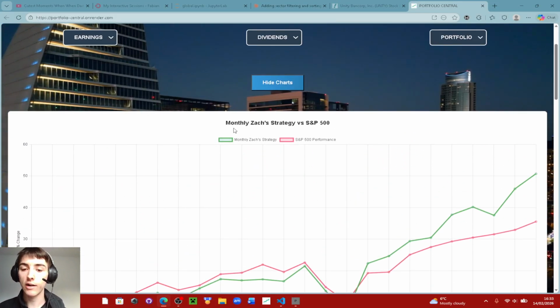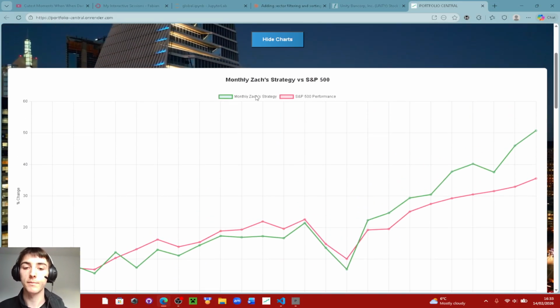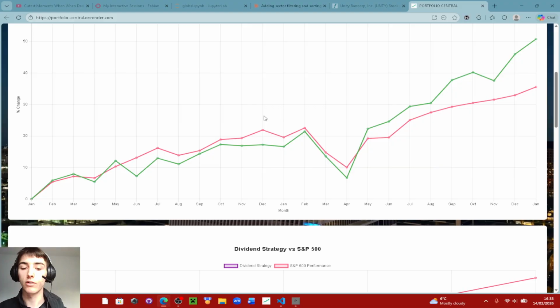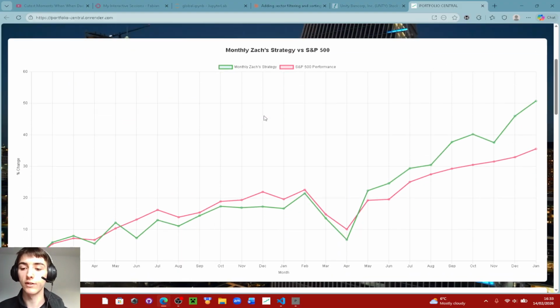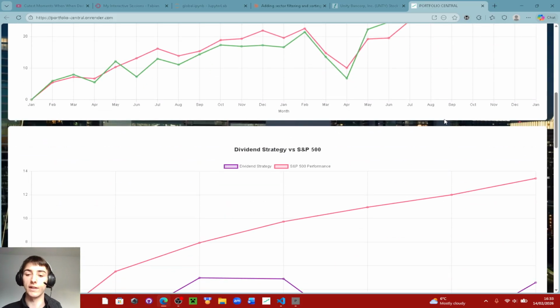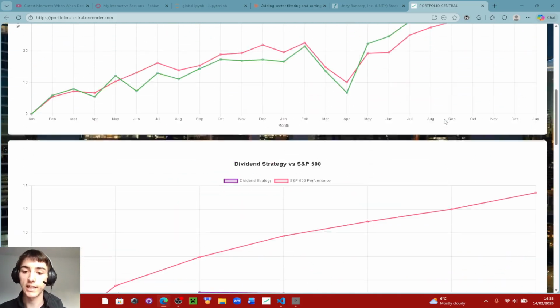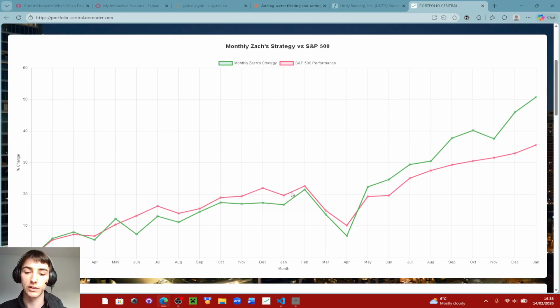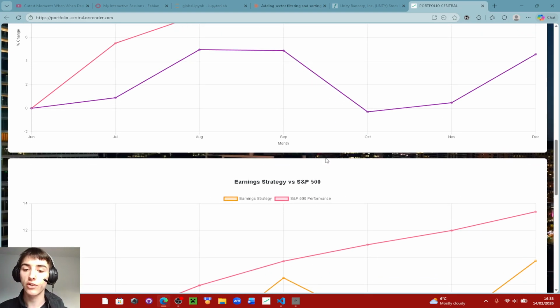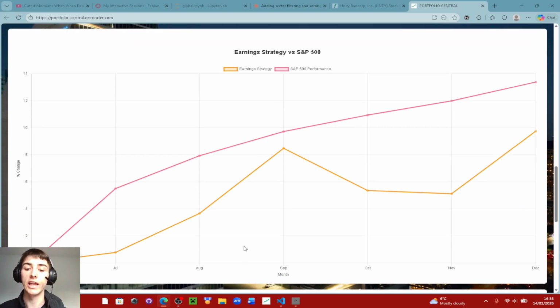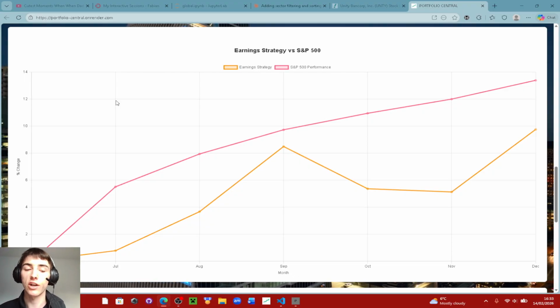But you can see these are how all our strategies are performing. So this is the main one, tracking it for over 2 years now, and yeah, it's just done absolutely beautifully. You can see the gap between us and the S&P is huge, like over 15%. And all the other ones, the 3 newer strategies, again, the sample size isn't as big, and even if you look here, the S&P was beating us for quite a while, so it takes time for the strategies to run. You can have a really bad start here, but yeah, once we see convergence after about a year is when we can actually start talking about those strategies.